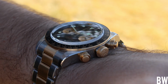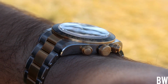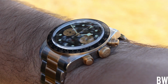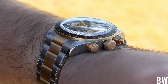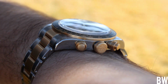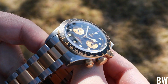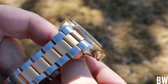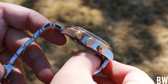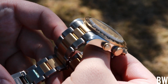The overall height as I measured with my digital calipers was 14.6 millimeters, and 2 millimeters of that overall height was the bubble sapphire crystal. So the dominant slab style case that I think looks beautiful has that retro design, that look. It's thin, right? 12.6 in overall height. So it ended up wearing very well on wrist. And I really liked the presence. I liked the style. I liked the bicompax layout. I liked the tactile action of the chronograph.